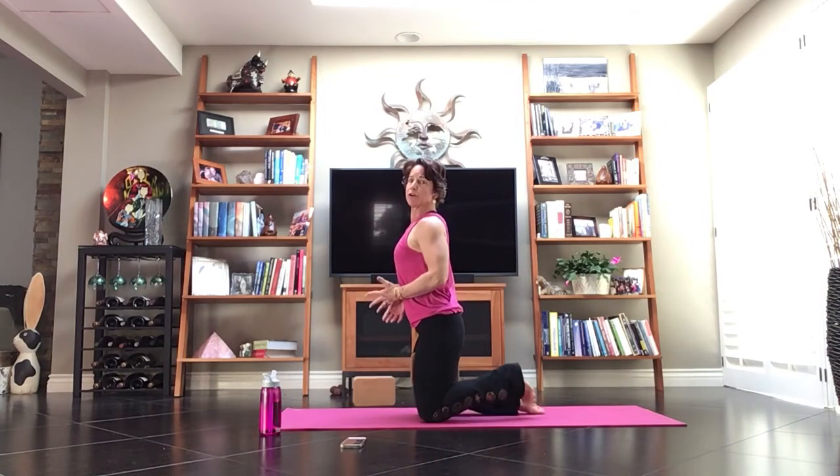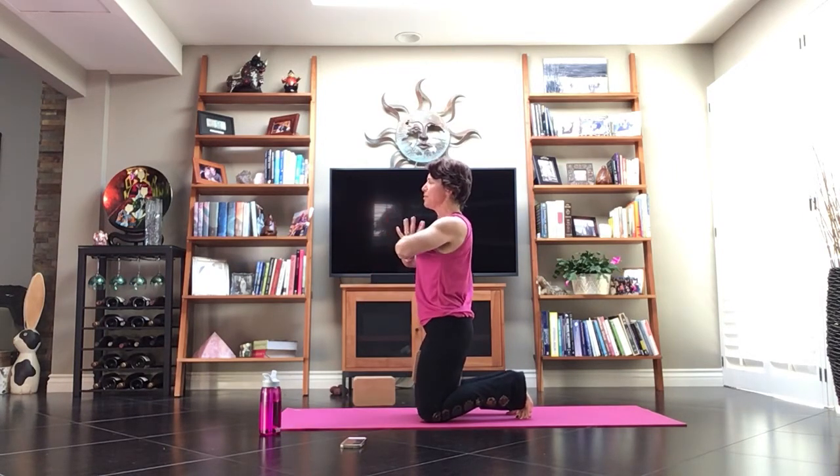Now, whenever you use a block, curl your toes under, just because you're going to need a little extra space to help you lift up. Hands to your heart. Thumbs at your breastbone. Roll it open. Take a deep breath.